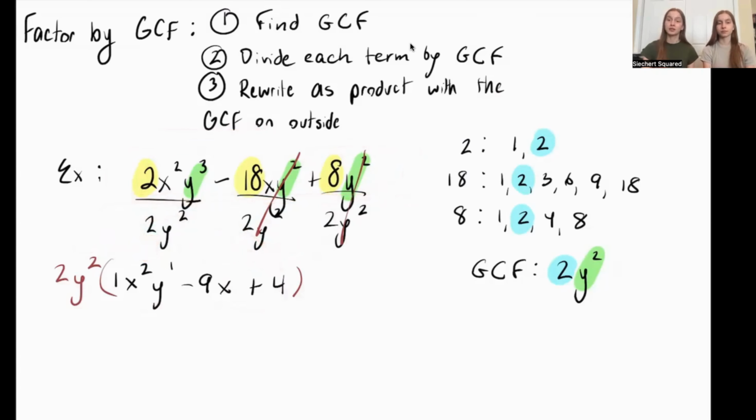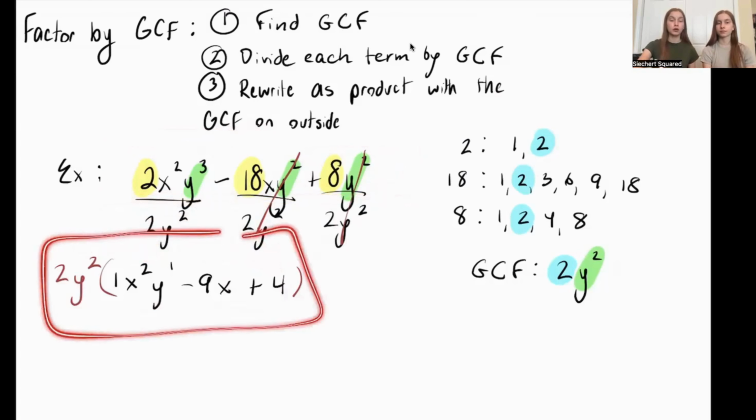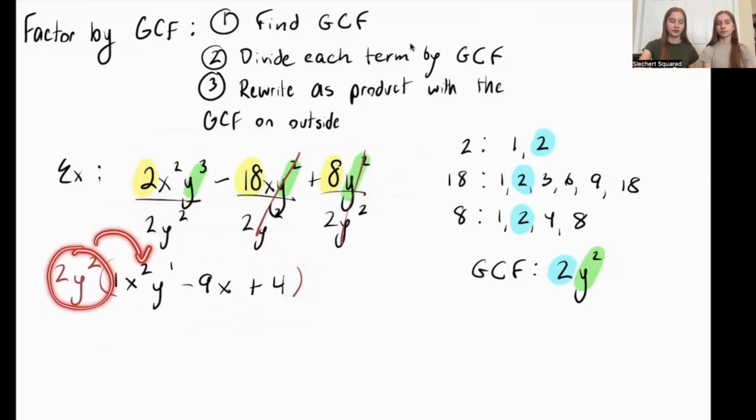So one thing that I personally like about factoring is when you get here, you could actually sit there and take that 2y squared, distribute it out, and it should get you the exact problem that you started with, and that's a really great way to check your answer. So there we go for that one.